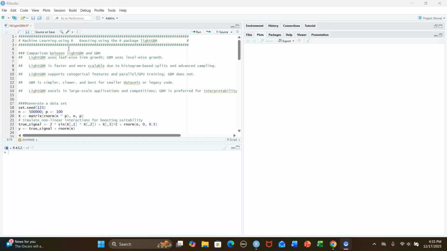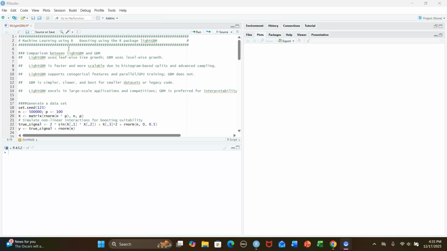GBM is simpler, slower, and best for smaller datasets or legacy code. lightGBM excels in large-scale applications and competitions. GBM is preferred for interpretability.